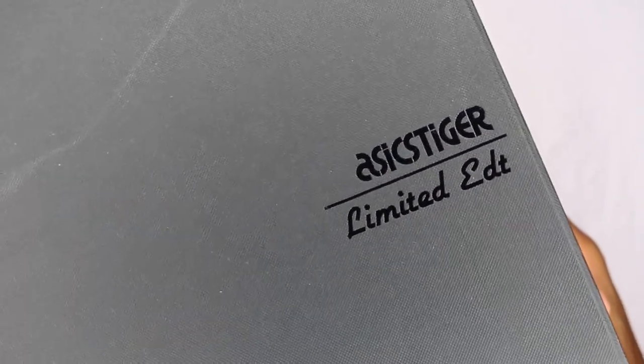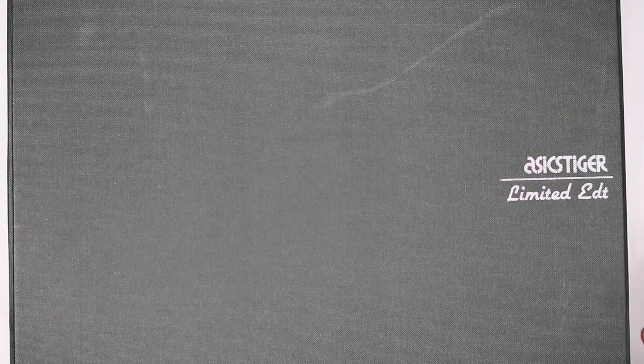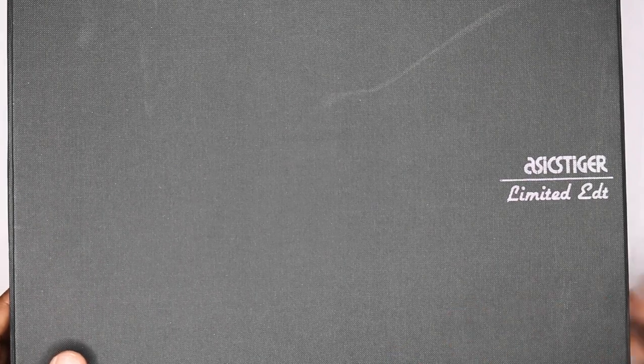I'm gonna just get right into it, as always. Bring the box a little bit closer. You can see there it says Asics Tiger, limited edition. This is Singapore shop, probably their premier shop in Singapore. This is the Vanda Kuro. They did two shoes, a GEL-Lyte III and a GEL-Lyte V. I'm gonna show you some of the details on the box.